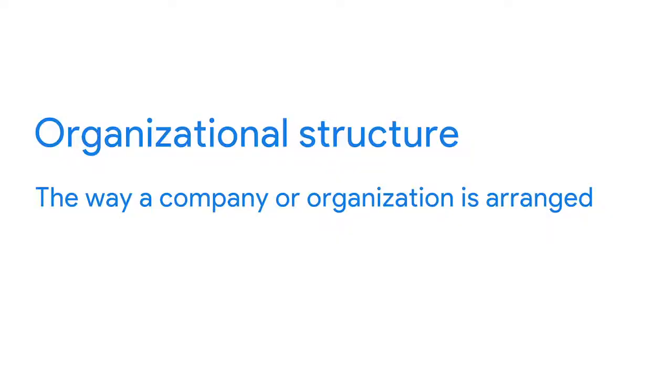So, what is organizational structure? Organizational structure refers to the way a company or organization is arranged or structured. This structure also tells you how job tasks are divided and coordinated and how all the different members of the organization relate to one another. In other words, organizational structure gives you a sense of who reports to who. Understanding the different types of organizational structures can serve as a map to help you determine where you fit in, who you should communicate with, and how frequently to communicate with them.